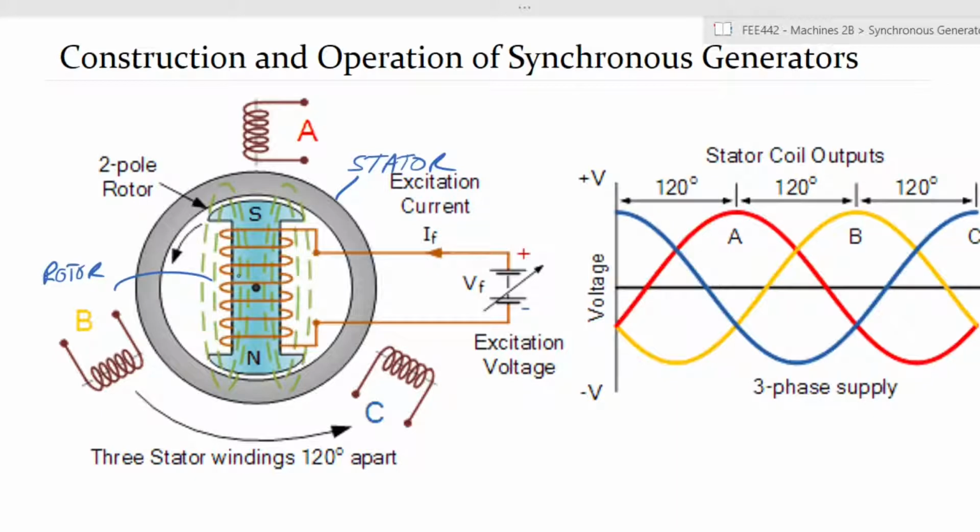So the operation of synchronous generators is such that you have a magnet that is placed inside the stator and it is rotated, as you can see, and through the effect of electromagnetic induction as per Faraday's law, you will have essentially an electrical current being induced because of the magnetic field. So essentially, that is the mode of operation of the synchronous generator.